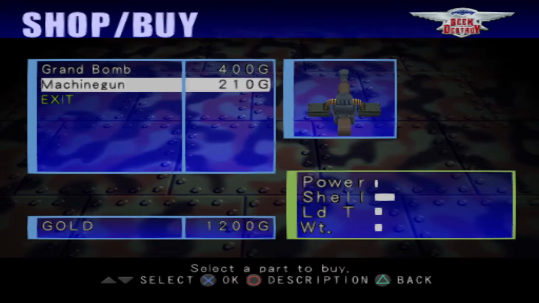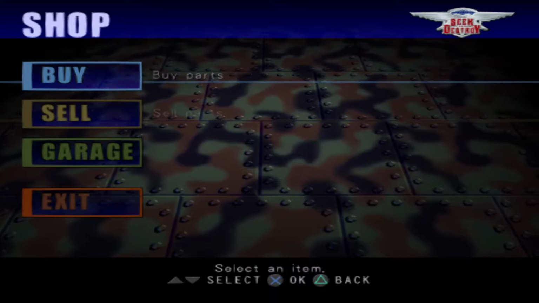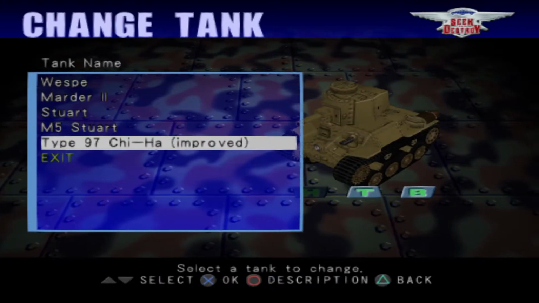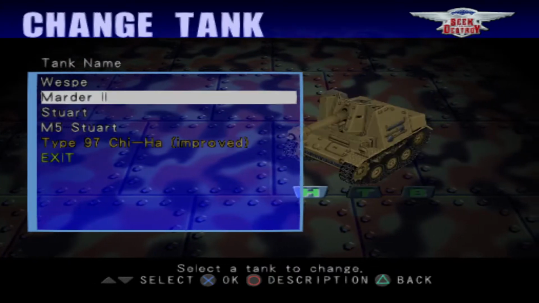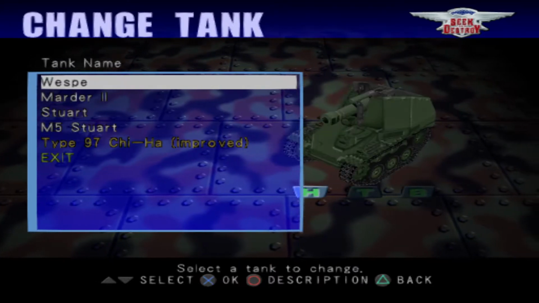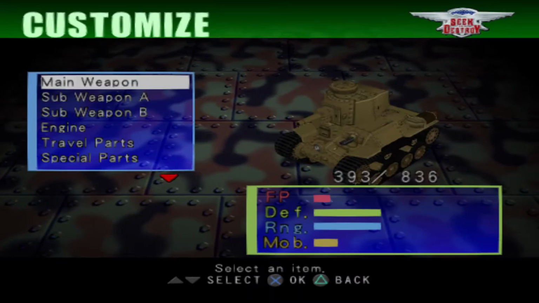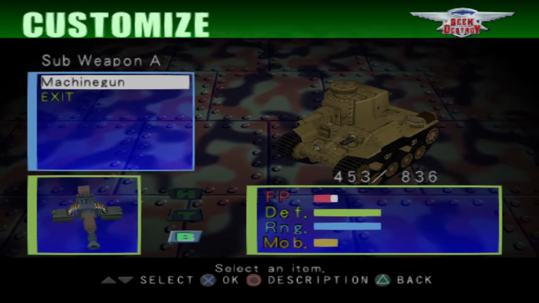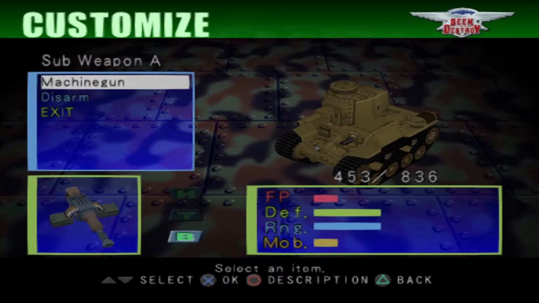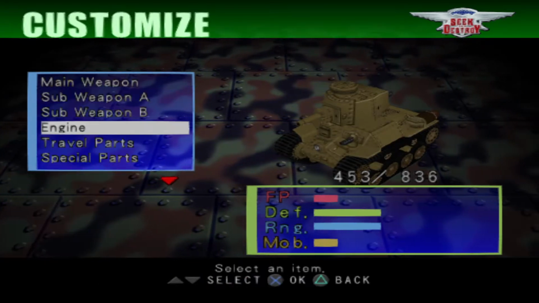Do I have a tank with B? Give me machine. Do I have a tank with B? Oh wait, no, we got all of those tanks. Hey, I have a tank with B. Most of my tanks have B. I don't know what B means. Machine gun. Now where's my machine gun? Okay, it's there. Oh, I have no pockets. Great.